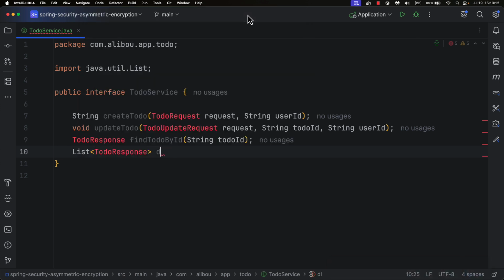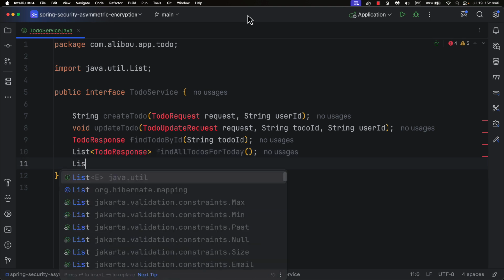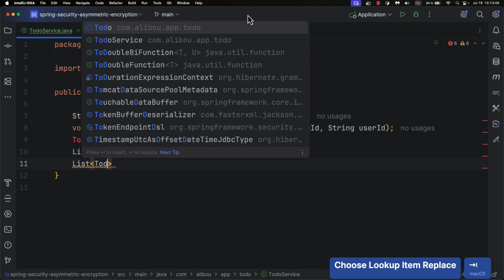So find all, for example, find all to-dos, but honestly this does not make sense. Or I think it makes sense, because first we want to have them grouped, and maybe we can have a kind of view just to display all the to-do responses, and then group them, or display the category information. And so let's say find all to-dos for today. Let's add this one, and here we don't need any parameters for that. Let's add another to-do response.